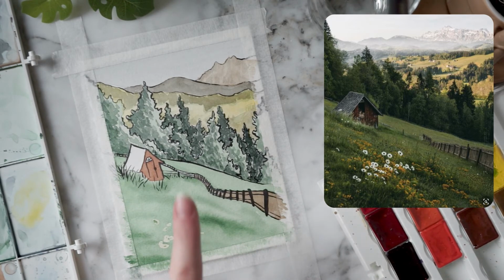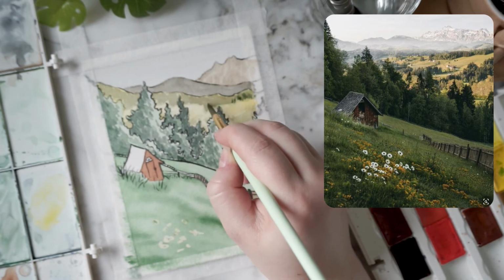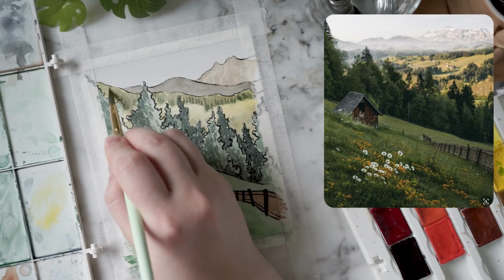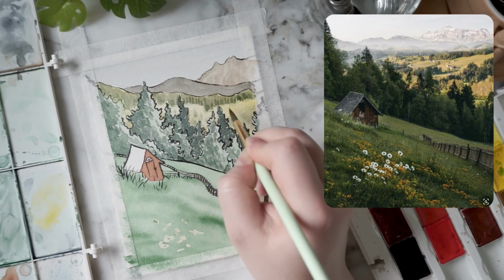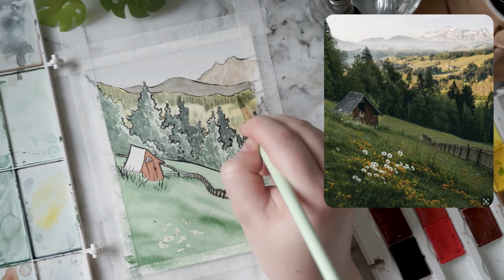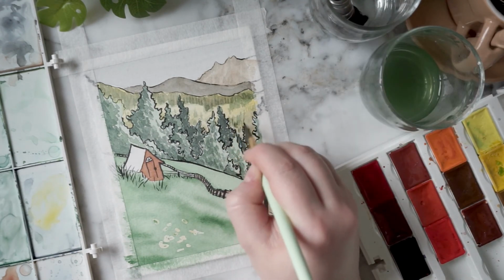Ta-da! So the background for that is done. Okay, so now the trees are done. I think I can go in there. I'm going to switch my brush to something even a little bit smaller. Still need to go in and add the trees here because they kind of disappeared into nothing.